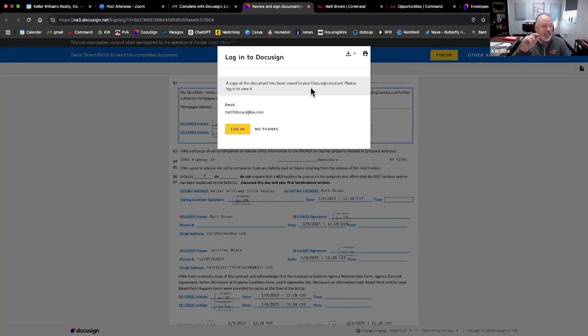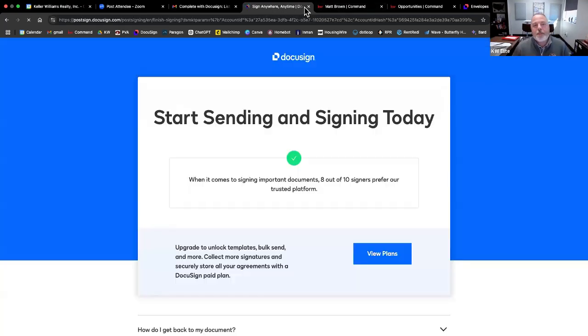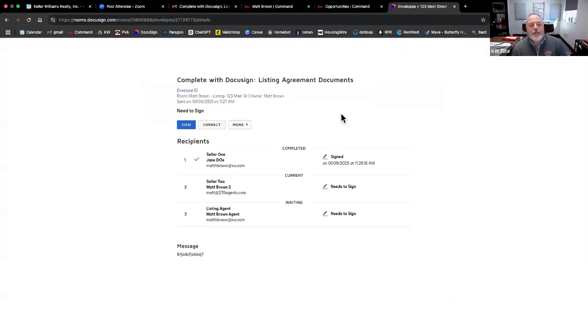And by the way, on the signing order, you can have two people in one position, which means that, in this case, seller one and seller two both sign at the same time. And then Kellyanne would be position two. So once they both sign, then it goes to her for her to sign. So you can play with it and set it up so people get things in the exact order that you want. So now we've done that, we're going to come in.